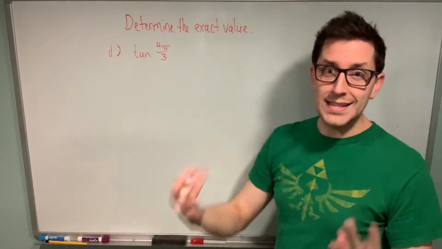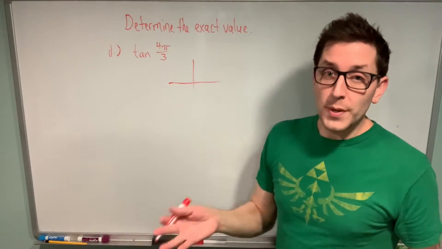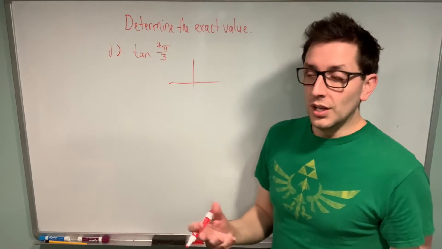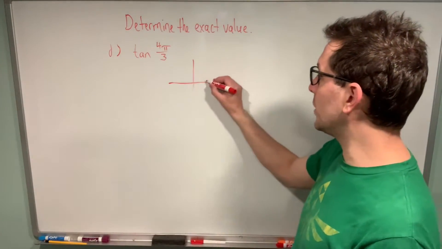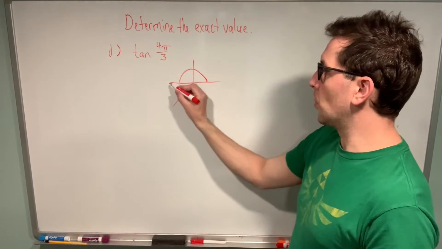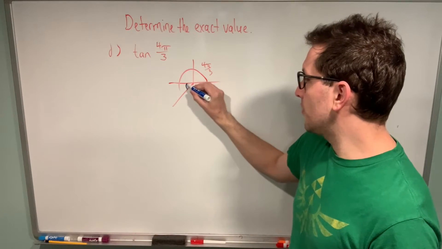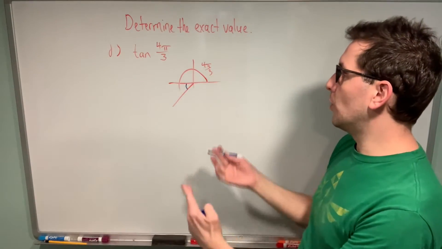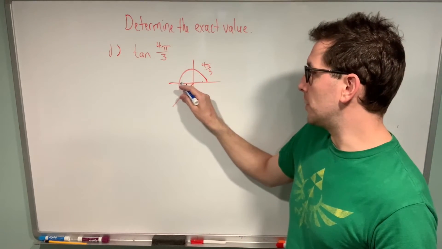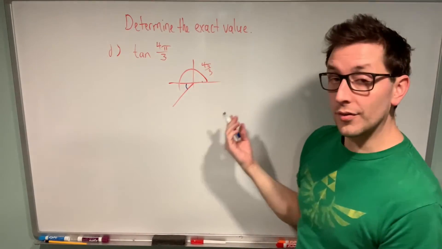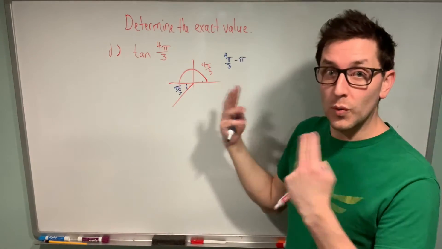Let's take a look at a tan example as well, applying the exact same process. We're looking at tan of four pi over three — that's not a special angle, but four pi over three has pi over three in it, and pi over three is a special angle. Converting four pi over three to degrees gives 240 degrees, so it's down in this quadrant — a bit more than 180 but less than 270. Looking at the diagram, there's a wedge that will be our reference angle. Our terminal arm is at four pi over three; rotating to pi gives us pi, and subtracting pi from four pi over three leaves pi over three as our reference angle.